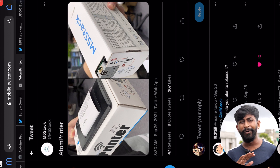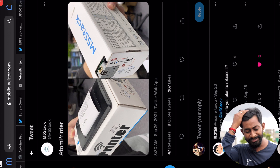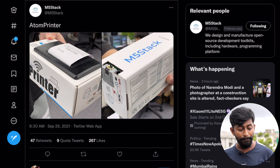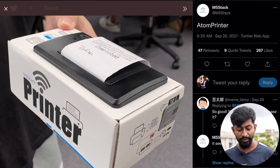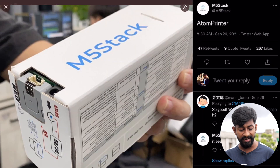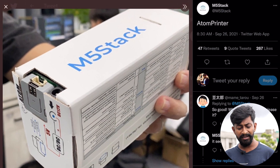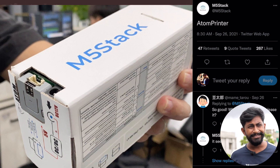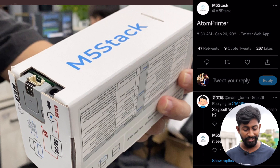Next, a bit is coming from our favorite all-rounder company, M5Stack. M5Stack and LilyGo are always on the list of this tech update series. This time they have launched a couple of products. The first product is the Atom Printer — a printer based on the M5 Atom board. The tiny M5 Atom board drives this printer, which is used for printing basic things like to-do lists and tasks. It is programmable and customizable using the Arduino IDE.